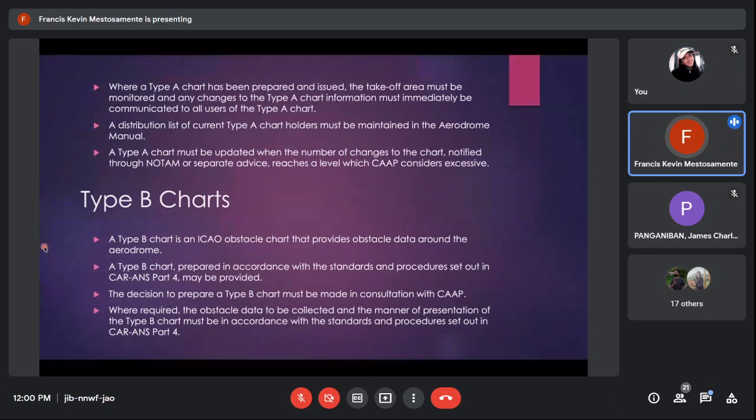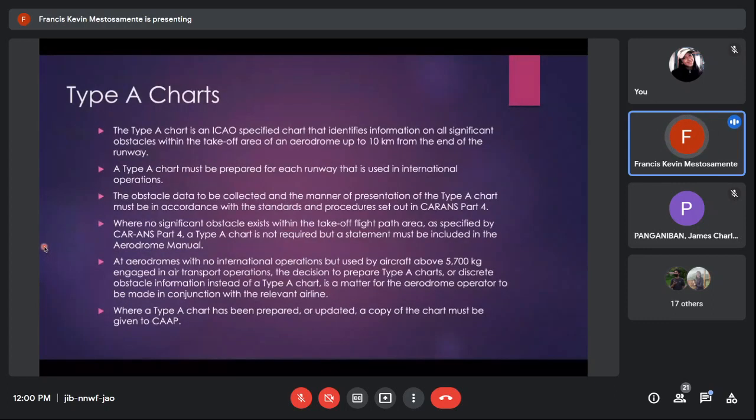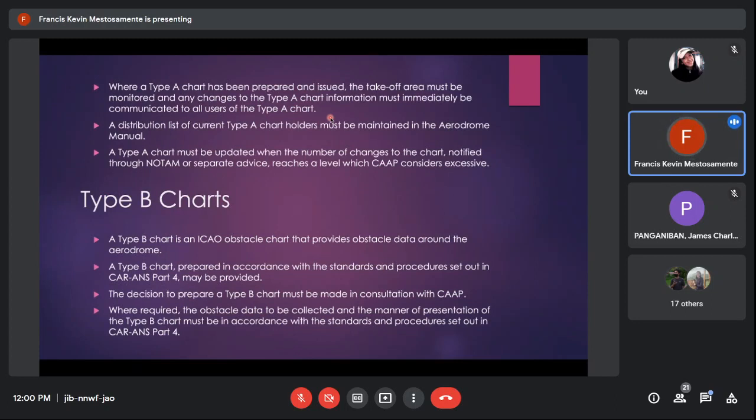The main difference lang naman dito is that the type A, there we go, mas detailed siya within 10 kilometer sa aerodrome area or from the aerodrome reference point. And it is required for any runway or airport used in international operation. So, kailangan lagi may type A chart tayo, detailed up to 10 km. And yung isa naman is the rest, for general airports and runway, we use the type B chart.